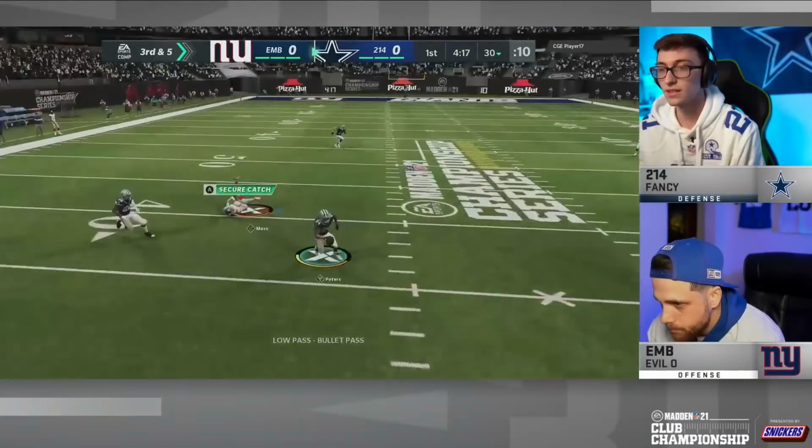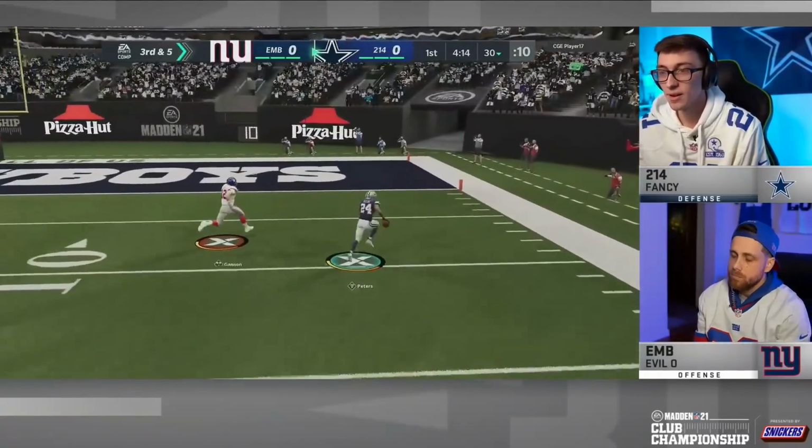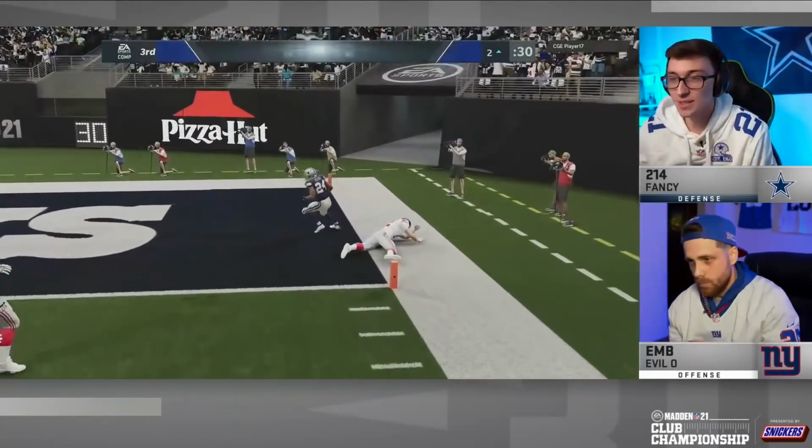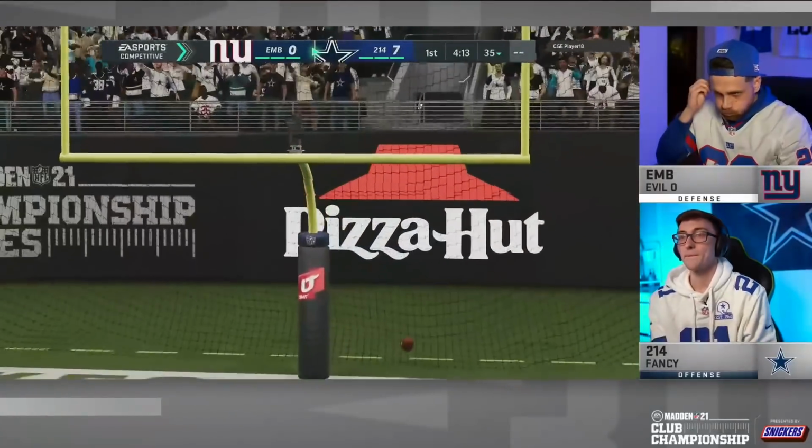3rd and 5 for Evilo. Looking for a curl route. Let's go early. It's picked off by Peters early! What a way to start the game. Come on. And Fancy, Marcus Peters, is going to put 6 on the board. The defense stepping up early, picking off Evilo and starting things on the right foot for the 21-year-old from Dallas, Texas. Let's go. Third play of the game, and Fancy gets a pick six.